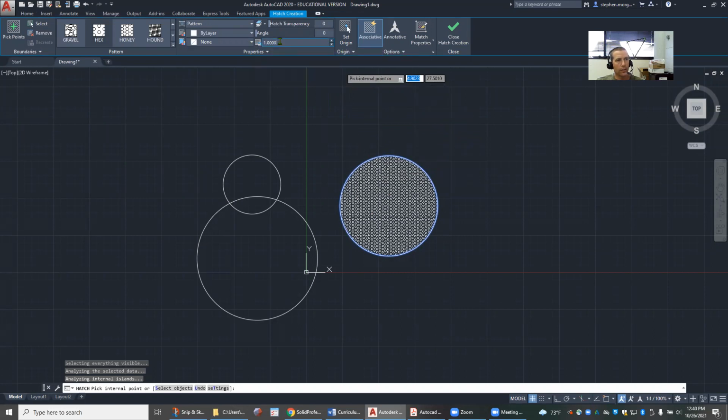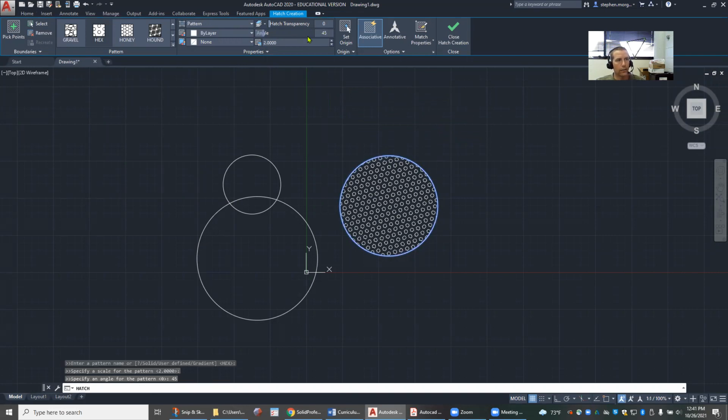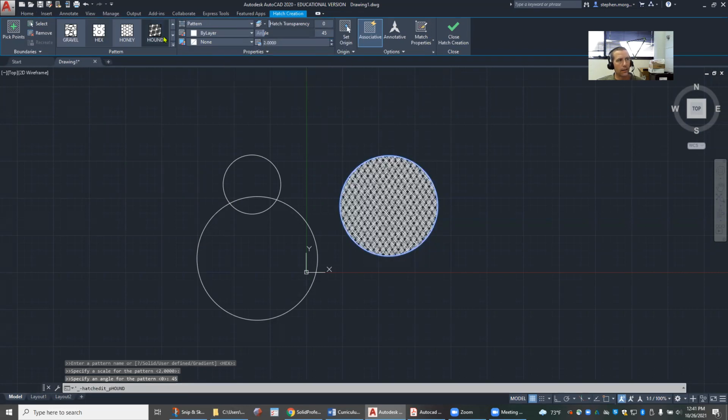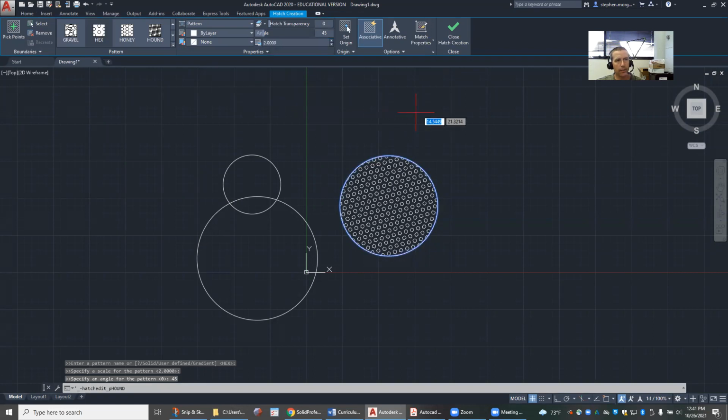There are a couple of things you can do. You can change the scale of the hatch pattern. If we wanted to double it in size, because the hatch command is still open, we can still edit that. We can also edit the angle, so if we wanted to change that to 45, then our hatch changes angle. You could mess with the transparency. Let's see, what else could we do with that? That's about it that I can think of right now that's important. And once we exit that command, then it's in there.